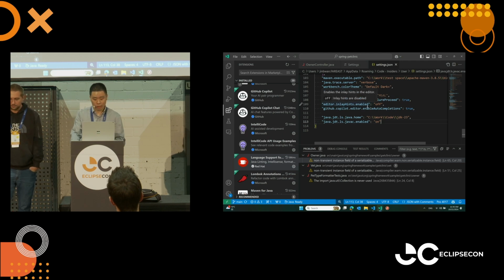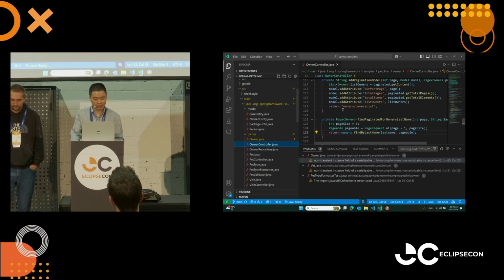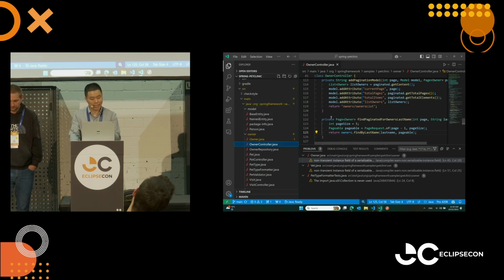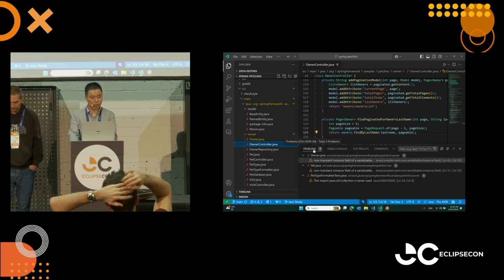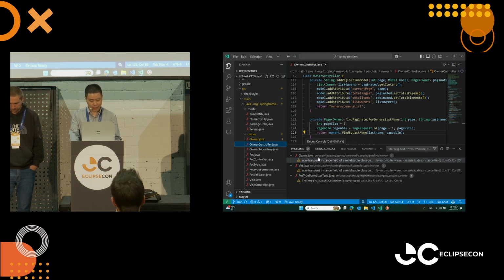Now I have the setting set up. My workspace is now switched to Javac. So the most explicit evidence to tell that the workspace is hooked to Javac is the problems view. If you open the VS Code problems view, you can see the diagnostics. From the diagnostic style, you can tell the difference. So here is the Javac style diagnostics.